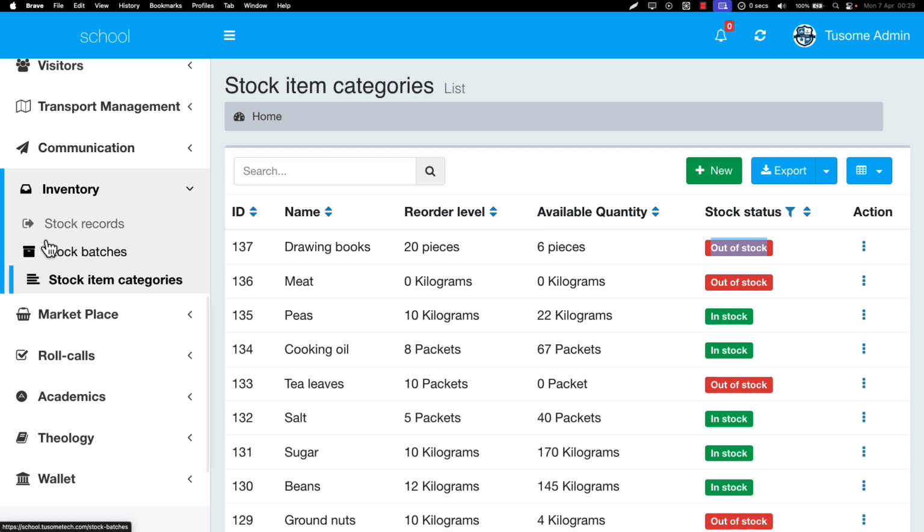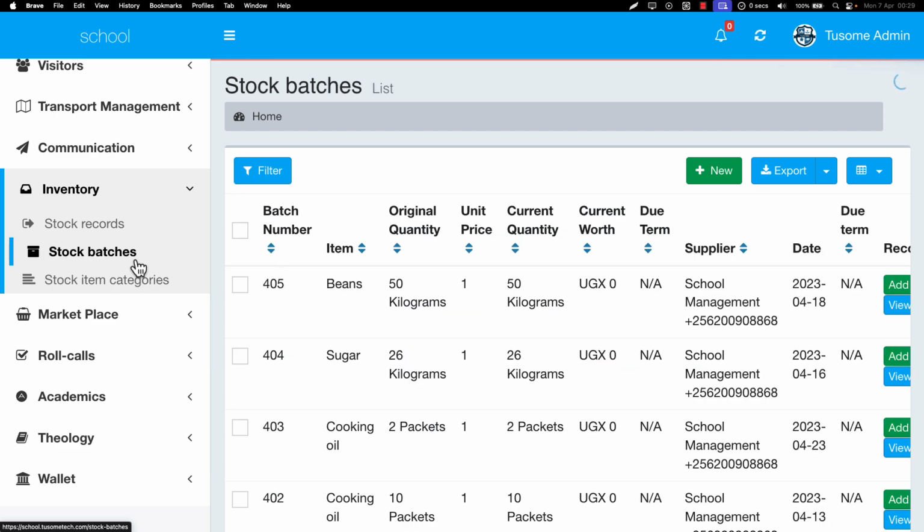We go to what we call stock batches. We assume that when you purchase items, you purchase them in form of batches, all right? And this system will track batch by batch. It will not mix batches. If you buy 20 toilet papers today, when they are still 15 and tomorrow you add more, those are two different toilet paper batches that will be treated differently, in a way that if I take 10, I'll first ask you from which batch did you collect these 10, so that the batches can be tracked one by one.